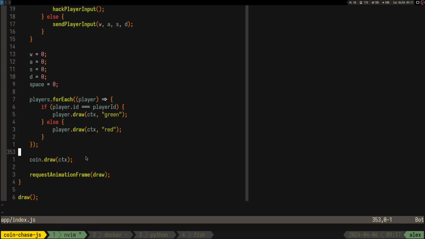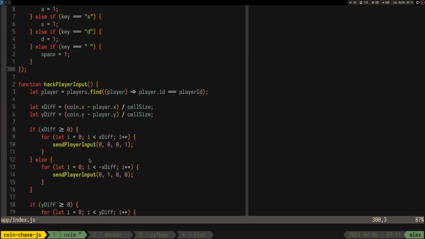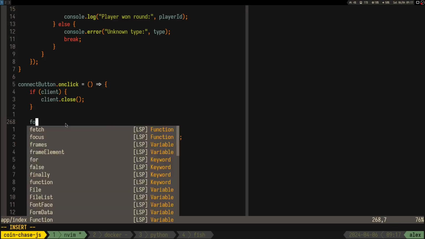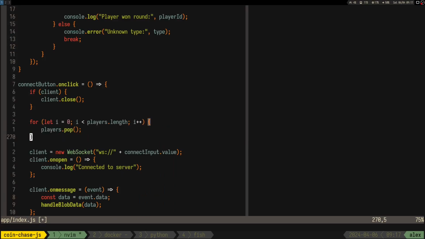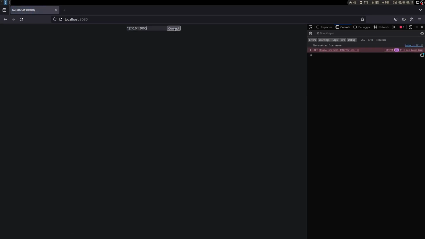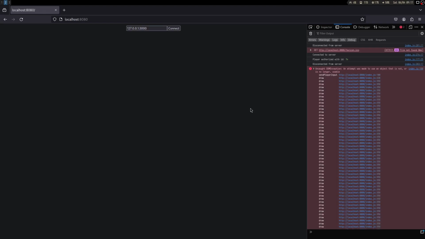I guess somehow it interferes with that. Let's try to pop stuff from the thing. Maybe that works. If we connect, no, it doesn't.